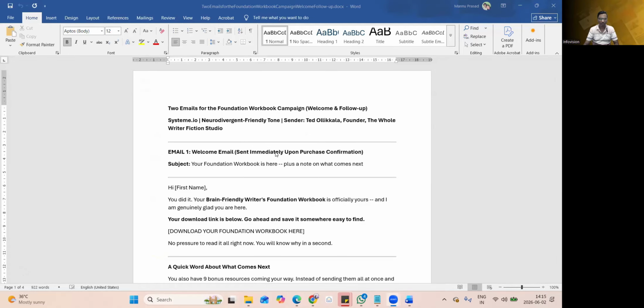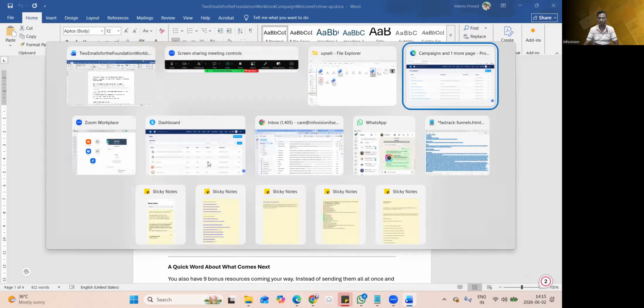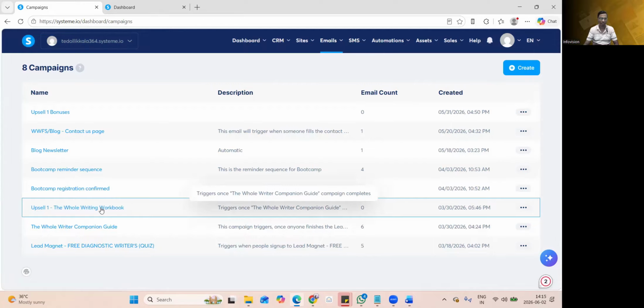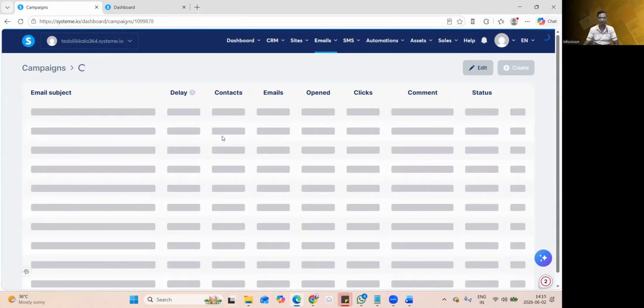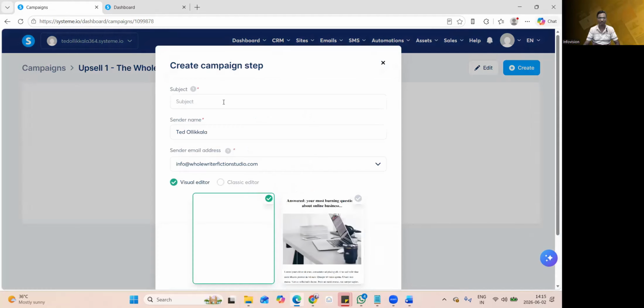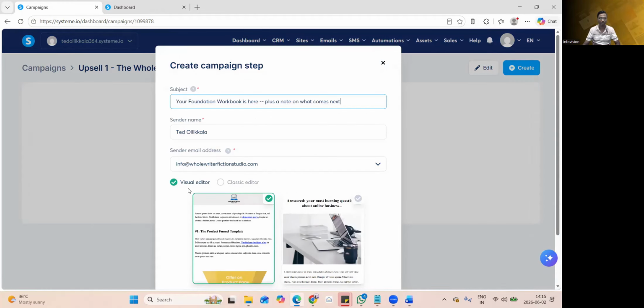So the welcome email is sent immediately upon the purchase. So we'll do this, copy the subject line from here. We'll go to system.io, and this is the campaign which triggers once they purchase the program. Right now you see that there is no email. So we'll create an email subject line, we'll paste the subject line, and we are not going with the visual editor.